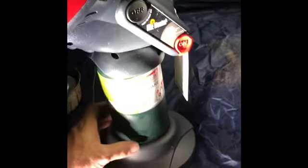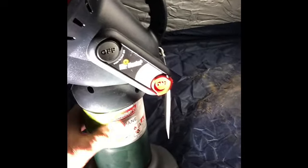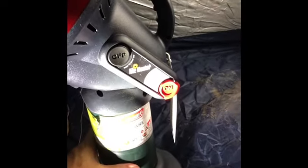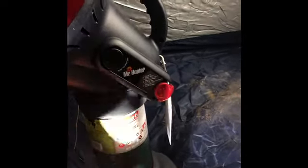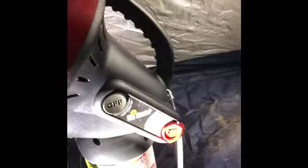But the way this works, it runs off these little 16-ounce, 1-pound containers. Propane just screws into the base of this. You don't need a cigarette lighter or anything to light it.